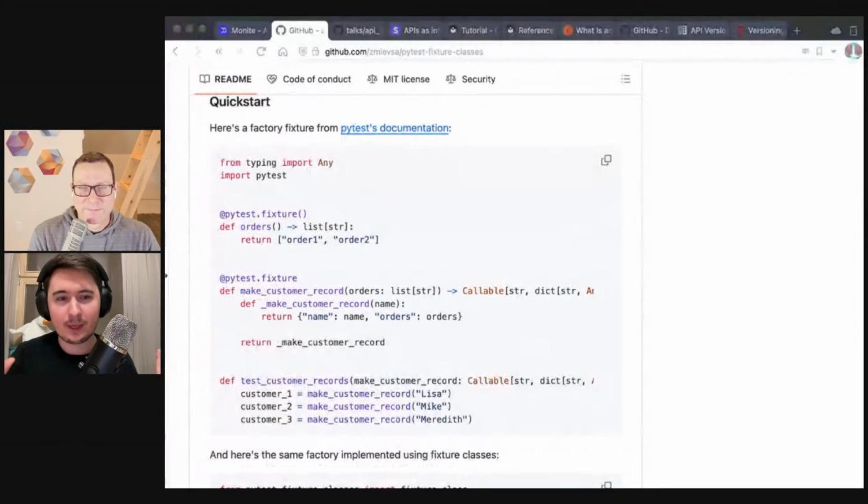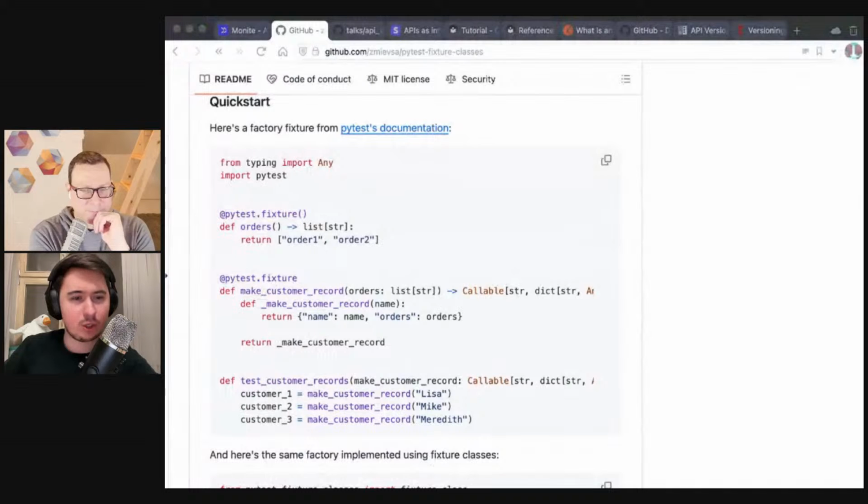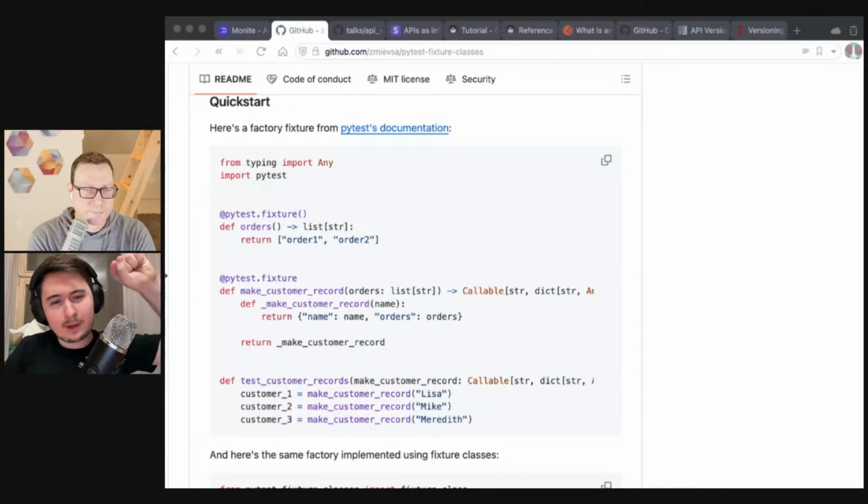So for us in our company, we started using one more package of mine. It's called PyTest fixture classes. Essentially, when you are building groups of fixtures that create some objects for you to use in your tests, and then all of a sudden one of your tests needs an object that's a little different, just a little bit, and then everything just falls apart. Well, a factory fixture pattern that you can see in PyTest allows you to make a function within a function, and one of them is a fixture, and that's all cool and nice.